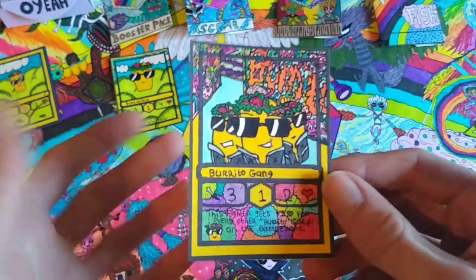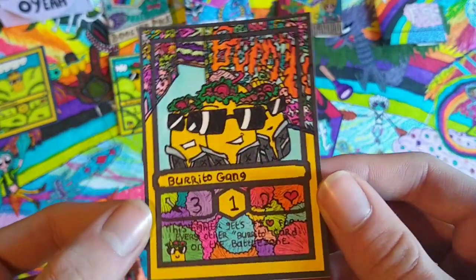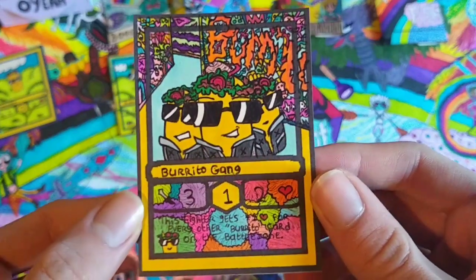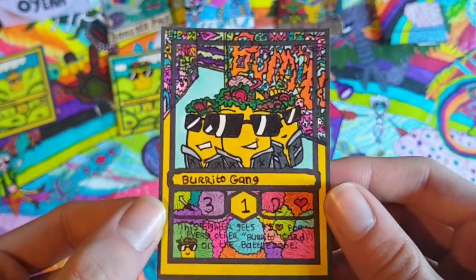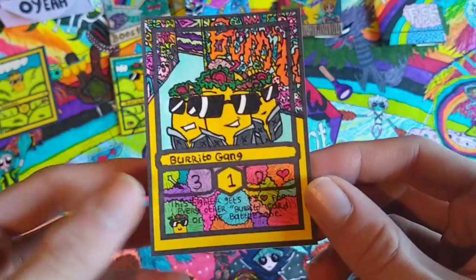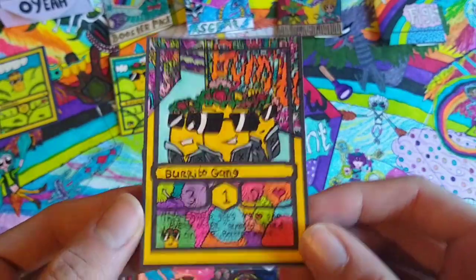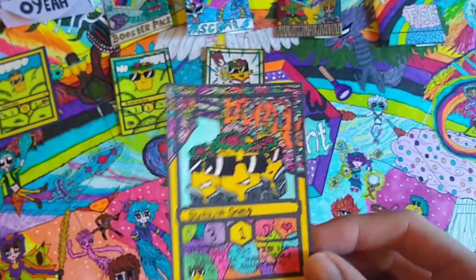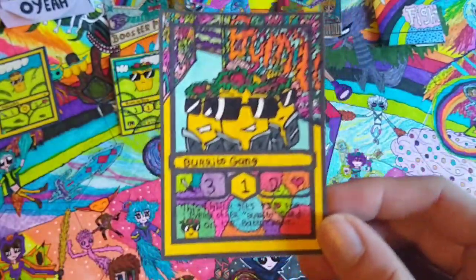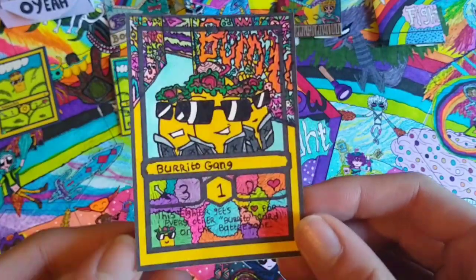So the main gimmick of the entire Burrito Archetype is that all the Burrito cards synergize with each other and they all make each other stronger. And when I'm gonna show you guys the item cards, you'll also see that the Burrito cards help support each other and help find each other to get out on the battle zone. So it's like spamming a lot of Burrito cards on the battle zone in just a few turns. So that's basically the main mechanic behind this entire Burrito Archetype.